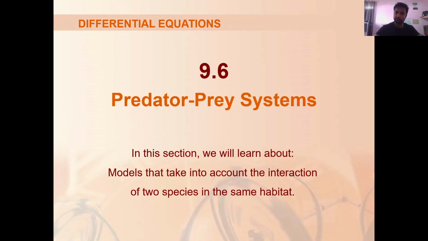So here we'll be sticking ourselves to predation. In predation, one organism is feeding upon another organism. So basically this is a kind of positive and negative interaction. The one that is feeding has the positive interaction, and the one that is fed upon has the negative interaction. By now you must know what a predator and a prey are. The one that feeds is the predator and the one that is fed upon is the prey.